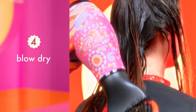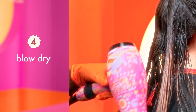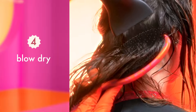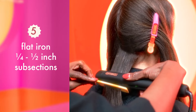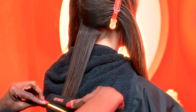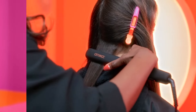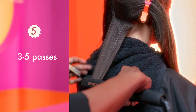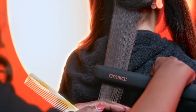Next, after the hair is done processing, blow dry straight using a high heat setting with a round or paddle brush until 100% dry. Next, to further seal the treatment into the hair, flat iron small one-fourth to one-half inch subsections depending on hair density. Starting with the nape of the neck, work the flat iron from roots to ends, three to five passes per section depending on the hair type and condition. If your client's hair is damaged and highly porous, only straighten in three passes.